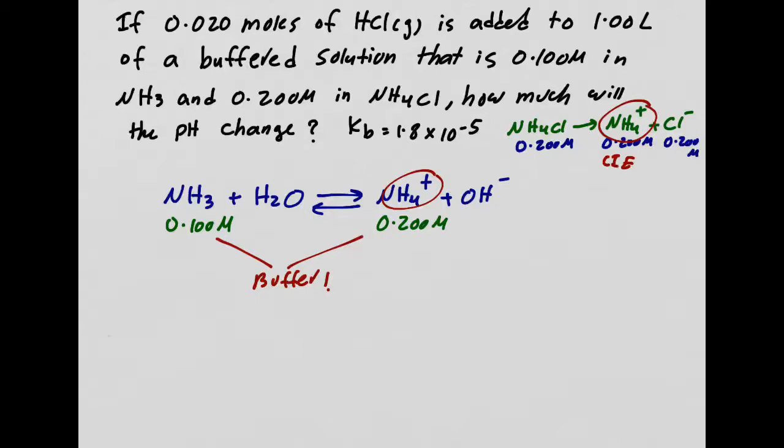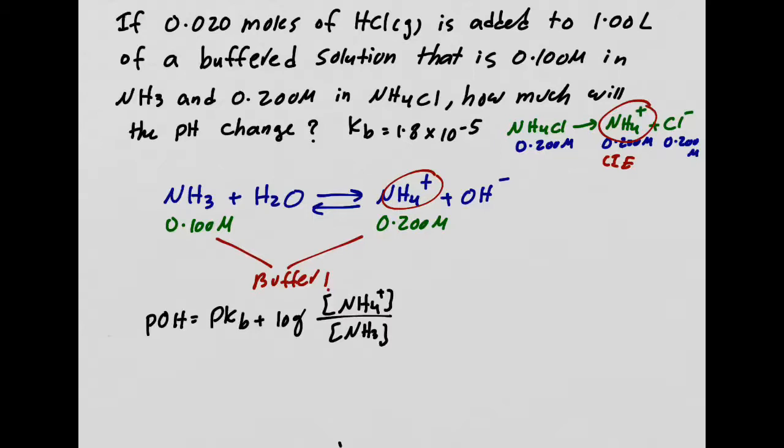So what was the HH equation? Remember, the HH equation for bases is pOH equals pKb plus log of the conjugate acid on top and the ammonia, the weak base, on the bottom. Again, you can also do the whole ICE table, but this is so much easier when you have a buffer solution. Now, the Kb is given to you. If Kb is given to you, can you figure out the pKb? Yes, you can, because minus log of Kb gives you pKb.